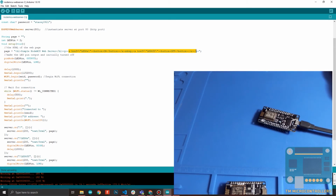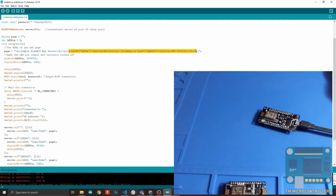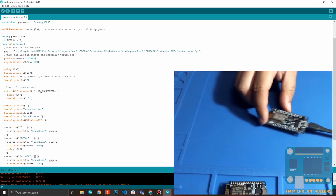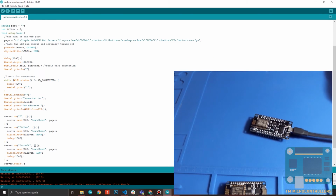So if you click LED on, the LED will turn on. This onboard LED will turn on. And if you click LED off, then the LED will turn off. Okay. So similarly, we initialize the LED pin as an output. Then we turn off that pin so that when the board boots up, the pin is turned off. Then we have a one second delay. Then this one is for debugging.